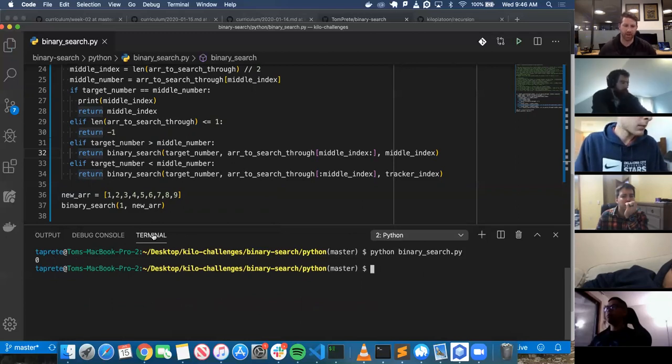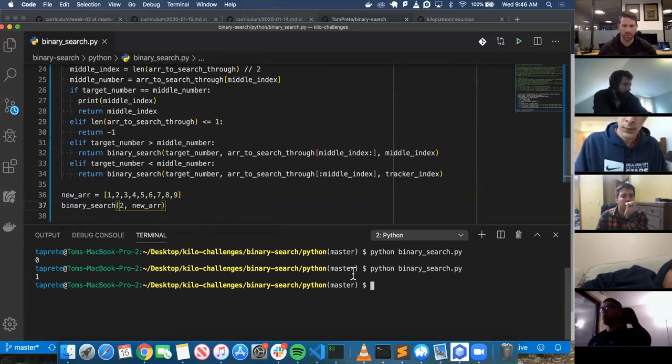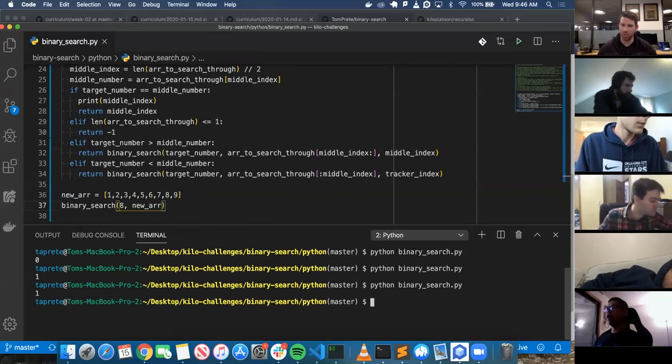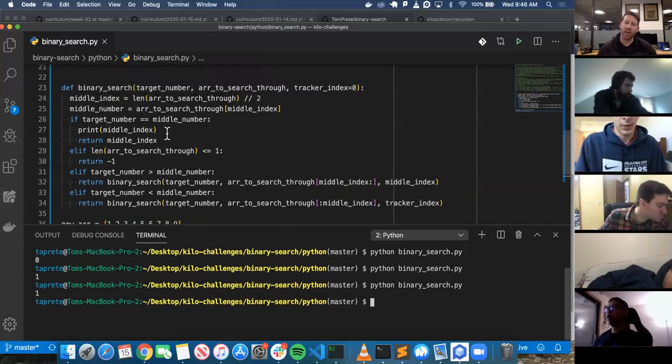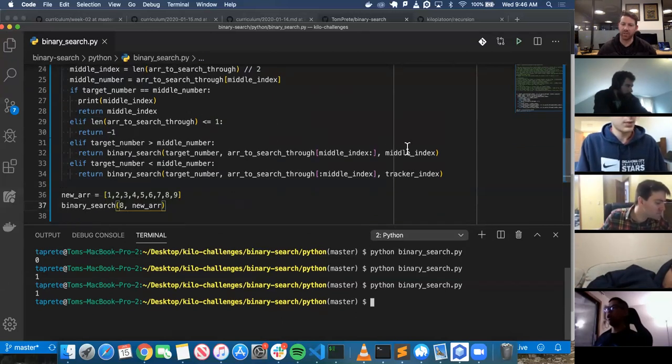0, that's kind of easy, because if we do 2, 1, if we did 8, 0, 1, 2, 3, it should be 9, right? Still 1. So we're not adding the tracker index because we want to keep track.